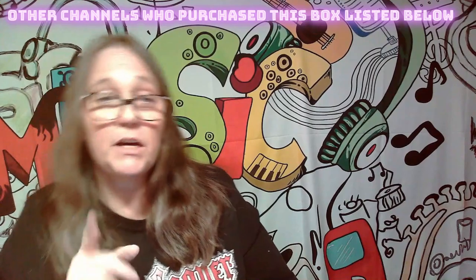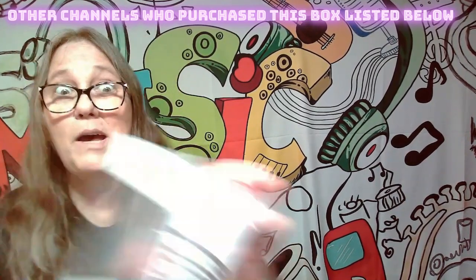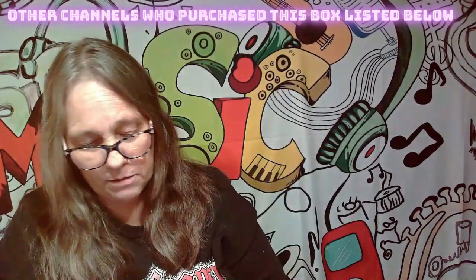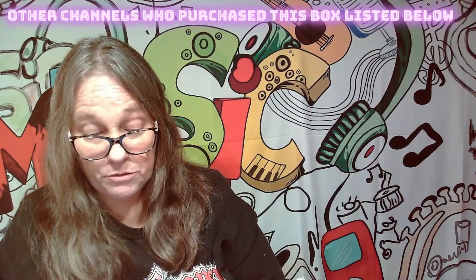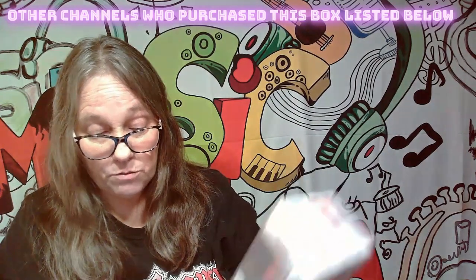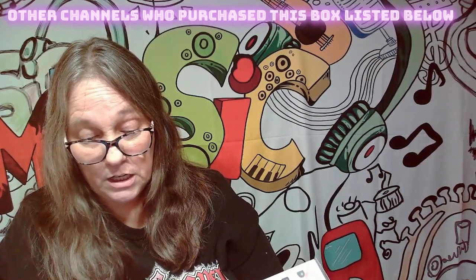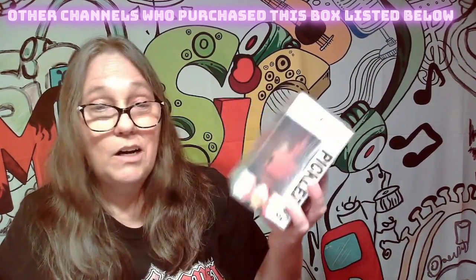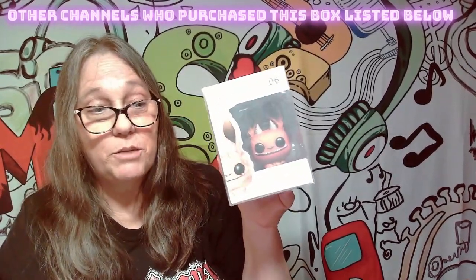I use HobbyDB — I do not use the Funko app. HobbyDB isn't always correct, but it's way better than the Funko app. So this one here is Pickles, and he comes in three varieties. There's a spring Pickles which is purple, there's a fall Pickles, and that's this one. And then there is just a Pickles — the regular Pickles is green and he's $8. This one right here is $22. I got my value back just in this, and the rest of the stuff more than covered what I paid in shipping.